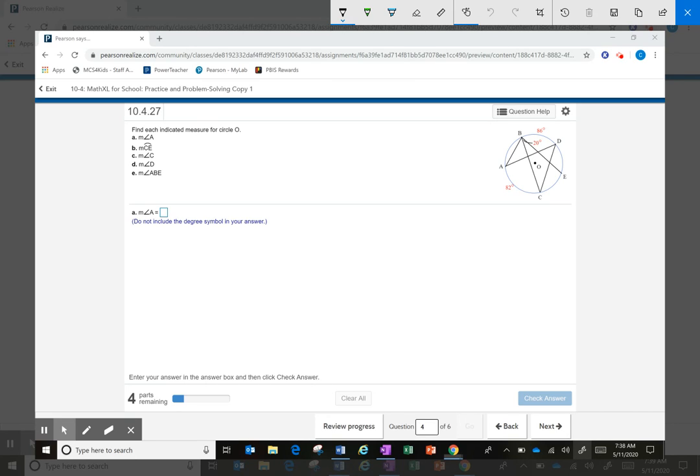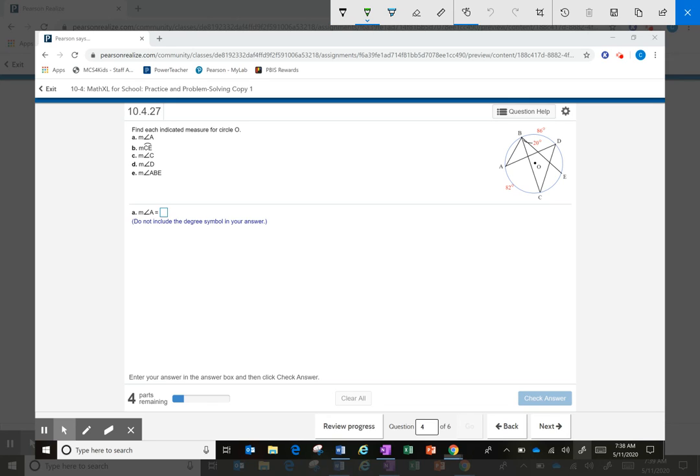If they give you the measure of the angle, you multiply by 2 to get the arc. If they give you the measure of the arc, you divide by 2 to get the measure of the angle, okay? So see if you guys can figure these values out and then come back and check with me. All right, so let's try to do these in order and see what happens. We're not necessarily going to be able to define these in this exact order, but let's see.